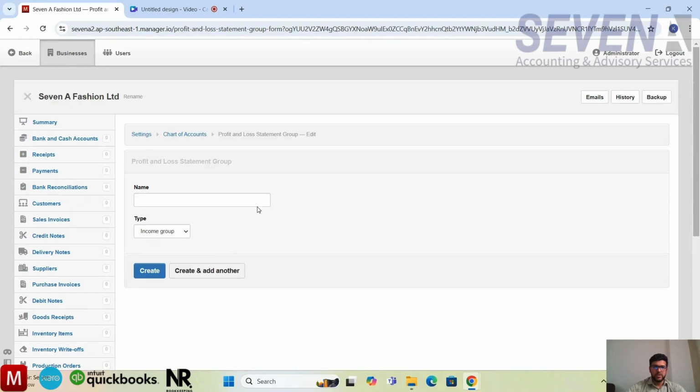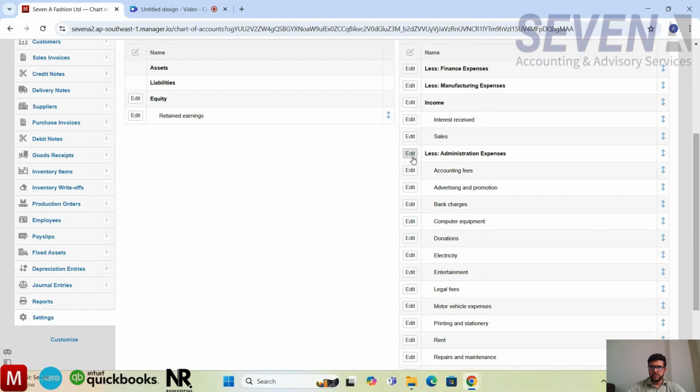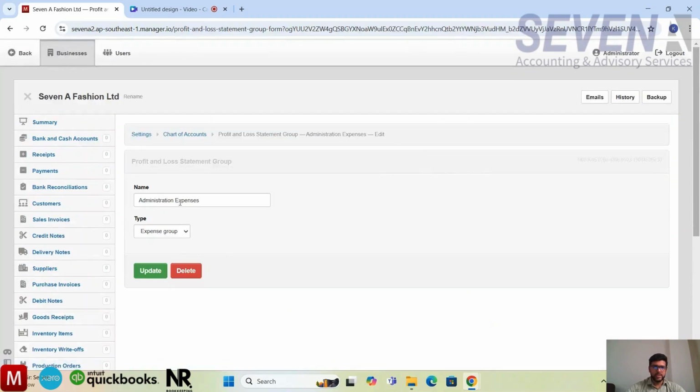Create another. You may have the finance expenses for your business loan interest, and create another. Okay, create it. You may change this default. It was expense, I just rename it to the administration expense.